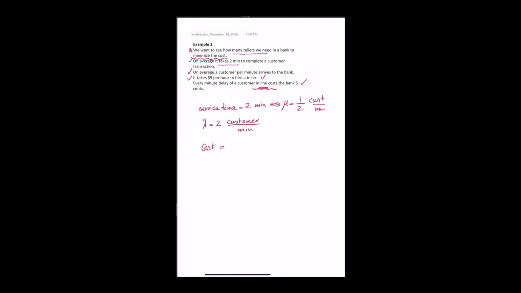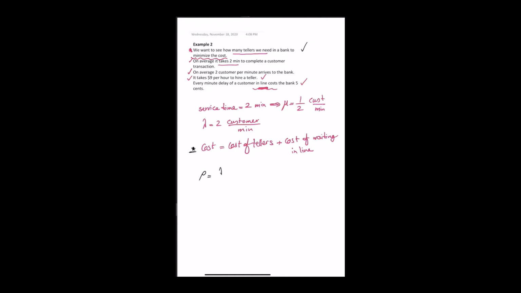The cost components in this bank are the cost of tellers plus the cost of waiting in the line. To answer what the optimum number of tellers is, I have to calculate this cost for all possible values for the number of tellers and then pick the number that minimizes this cost. First, let's see which scenarios for the number of tellers are possible and which are not at all. To do that, first let's look at rho, the traffic intensity.